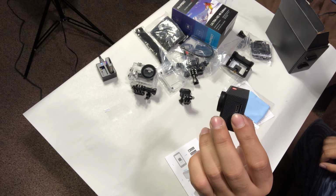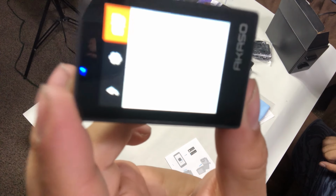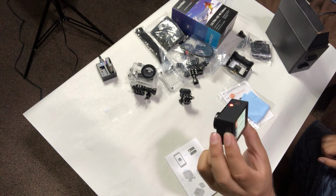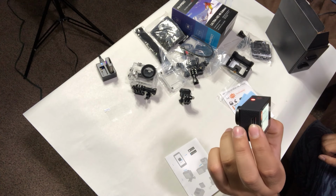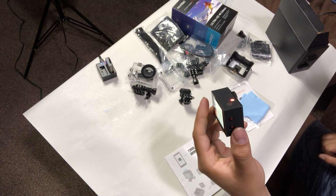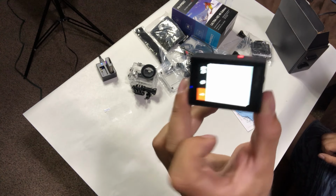And what I like about it, it has image stabilization. That's what I love about it. That's one of the reasons I got it, because when I tried making a video with the iPhone, it kept shaking a lot. So with this here, I'm able to make videos that don't shake, and they come out pretty good. So now we're gonna do some test footage to see how that comes out.